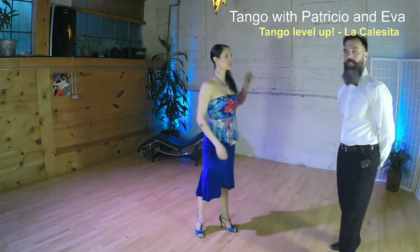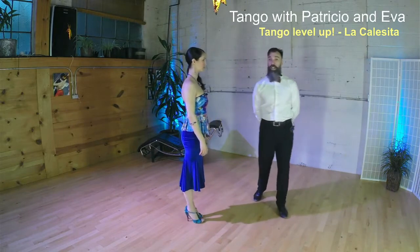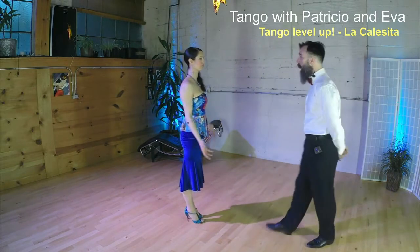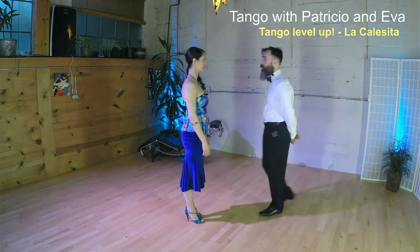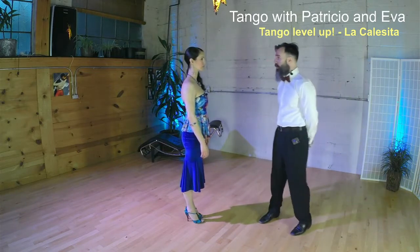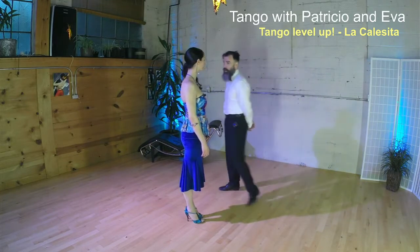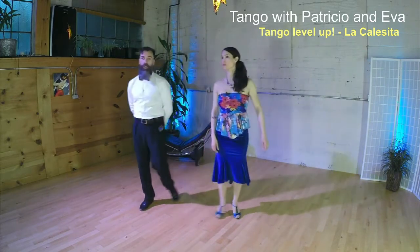La calesita is a thing in itself, really, because it does not need anything else before or after. But it's really a gateway to volcadas, a gateway to colgadas, a gateway to planeos as well. Because they're all built on this circular rotation.